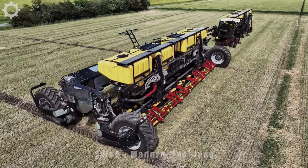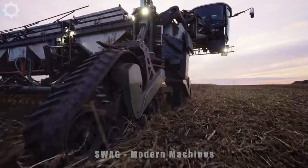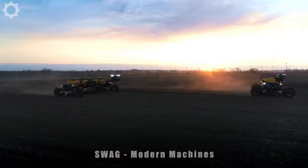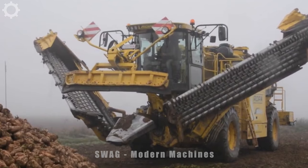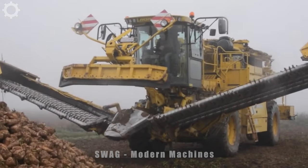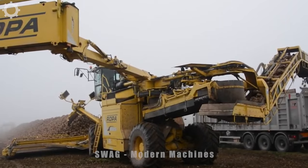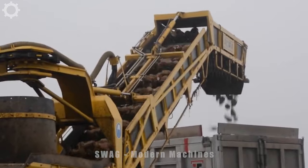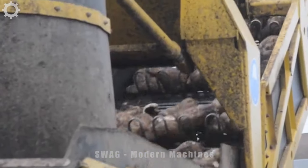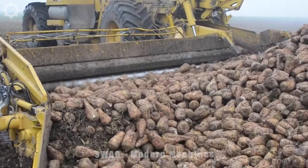Moreover, this tractor is built with automation in mind, featuring an environmental monitoring system. The Roper Euromus 4 Mobile is a self-propelled sugar beet cleaning and loading machine with an innovative loading system that transforms it into a compact transport vehicle. It has a width of 3 meters and a total length of 15 meters. The transformation from harvester to transport vehicle is entirely automated from the cabin using a single control.